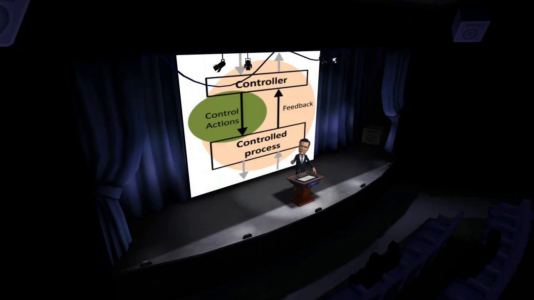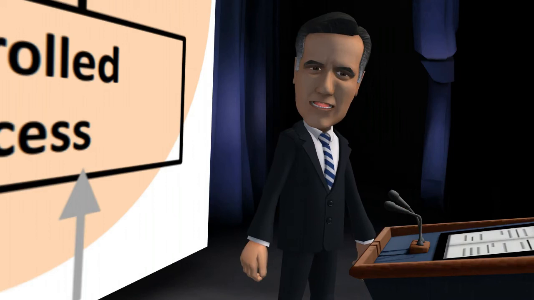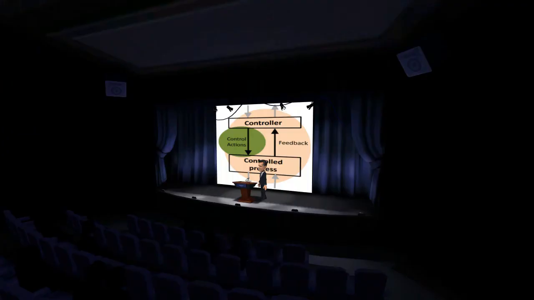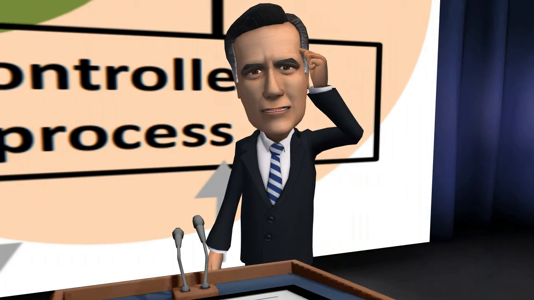So where to now? We will recap. We can take the system theoretic model as an analog of a problem frame concept. Now we will beef up the four variable model to a six variable model. Why? Well, because it breaks the stranglehold on the idea that the problem frame world is only made up of requirements and specifications. It adds an intermediate level of system specification between the user requirements and the machine. So thank you Neli Farulfat, Bunny Atti, Renee Meis, and Marita Heisel for breaking that stranglehold on people's thinking. So here it is.